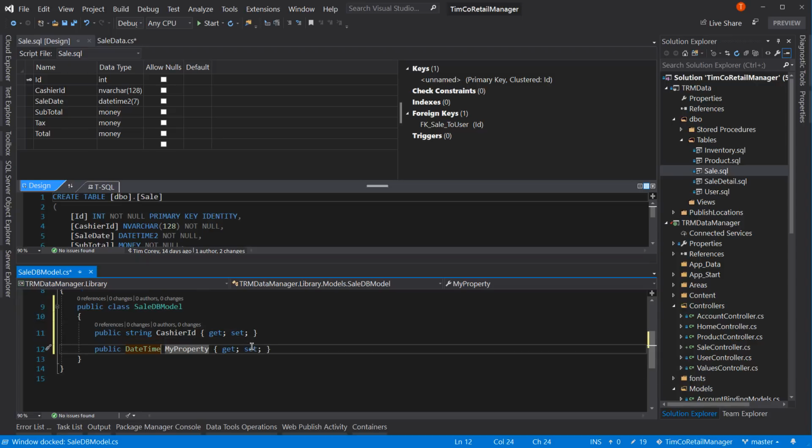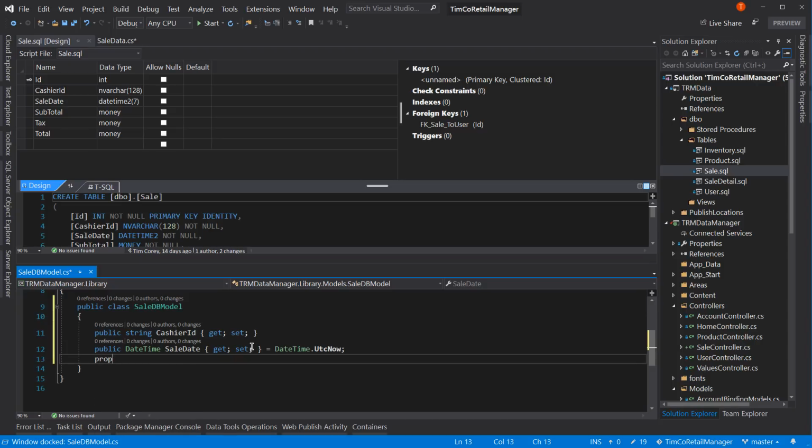We either need a date time from the API or we need to allow the default value in the database. I'm going to do the API. So date time is the sale date. And for this, I'm going to do equals date time dot UTC now. I'm going to have a default value for that.